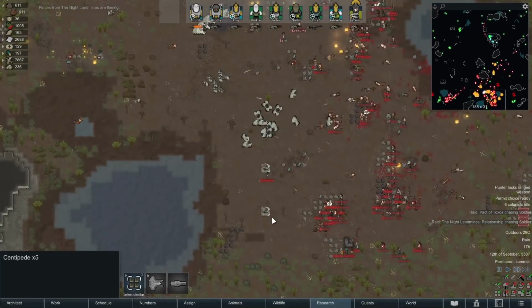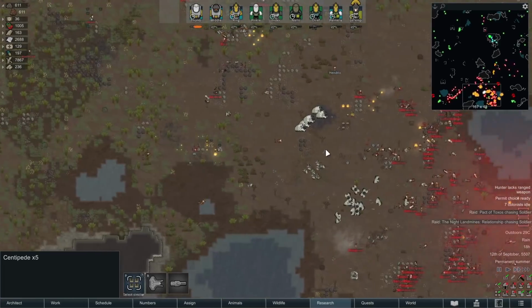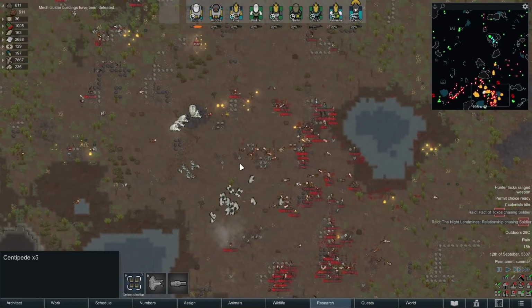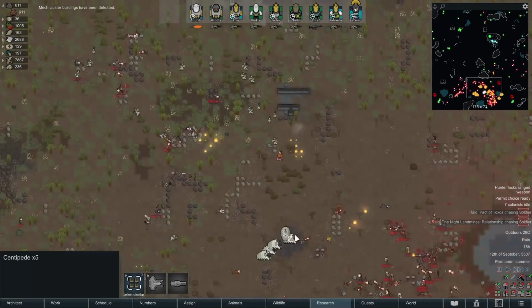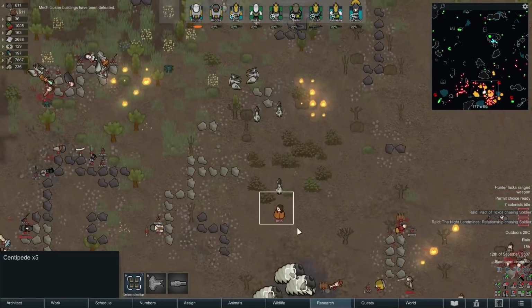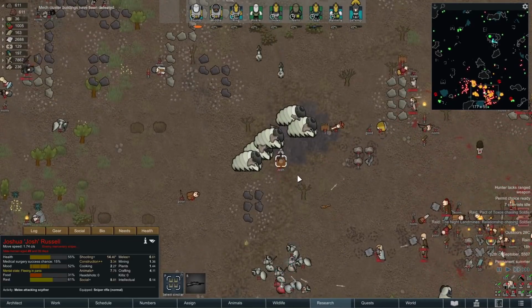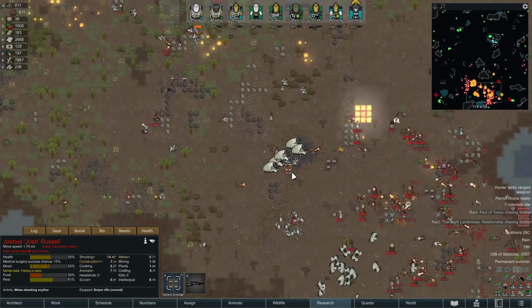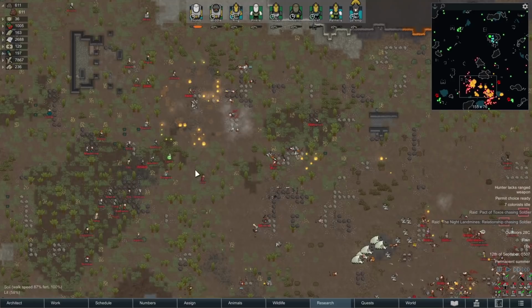Jesus, though, the amount of carnage. Oh, there's even more tribals coming in from the left-hand side. And we've defeated the mech cluster. Yay! Everyone's going to get a mood boost. Run, Josh! Run! Run into the centipedes! Okay, so maybe they can hopefully kill some of these centipedes. Oh! Ouch.